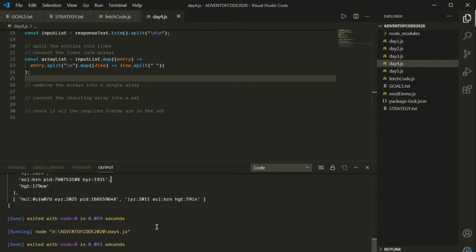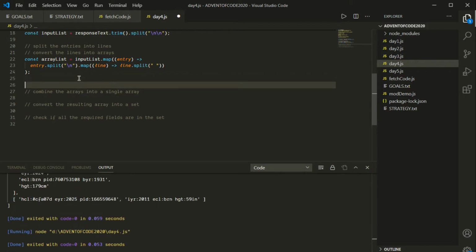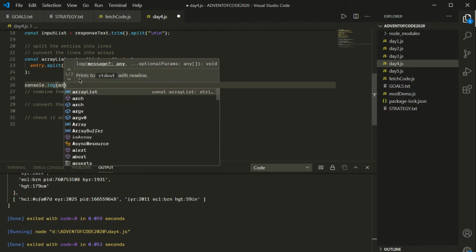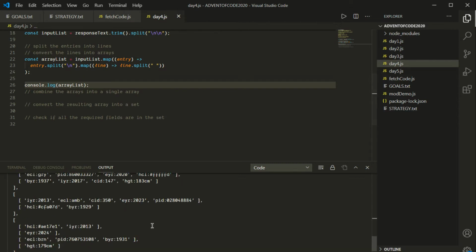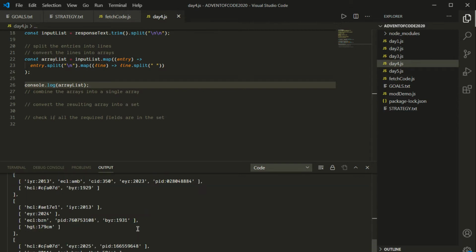Okay, so I did not console log it. Let's console log it now. Console log of array list. There we go. Ooh, yeah, nice. Okay, great. So they're the types of arrays that we're looking for, right? We've got an array here, and inside of that, we have several other arrays.